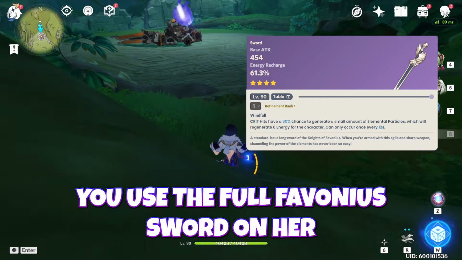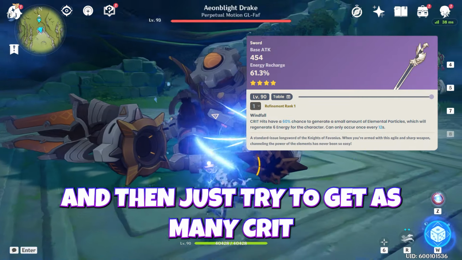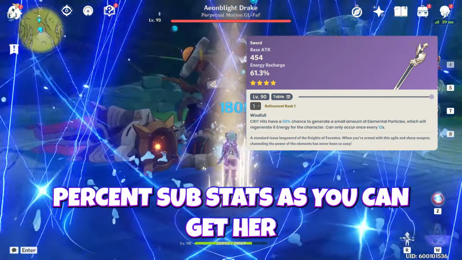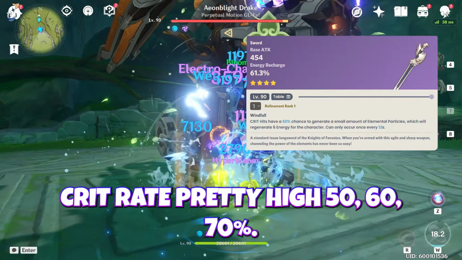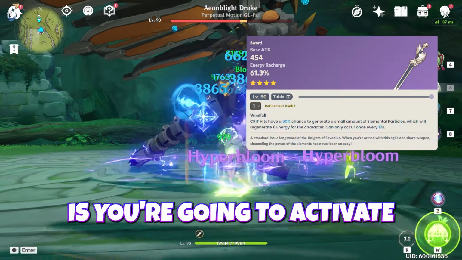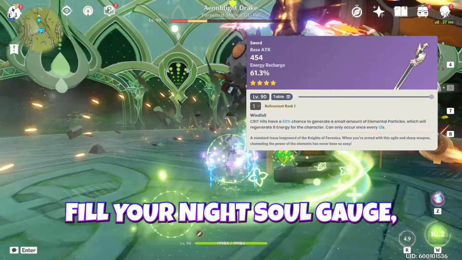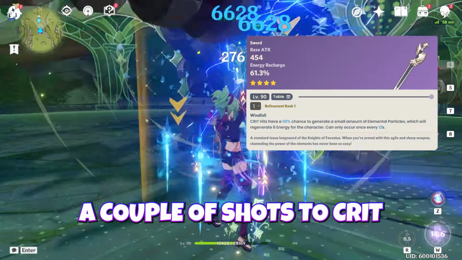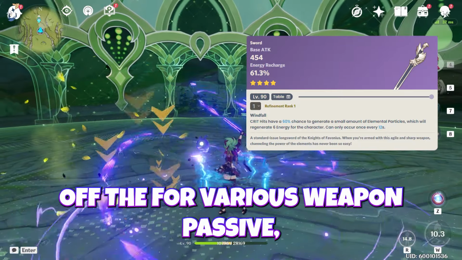You use the Favonius Sword on her, and you build her for just energy recharge and defense %, and then just try to get as many crit % substats as you can. Get her crit rate pretty high, 50, 60, 70%. You don't really care about the damage, but what you do want to do is activate your elemental skill, use one or two normal attacks to fully fill your Night Soul gauge, and that's going to give you a couple of shots to crit and provide energy and particles for your team off the Favonius weapon passive.